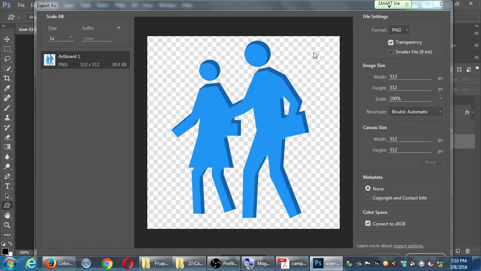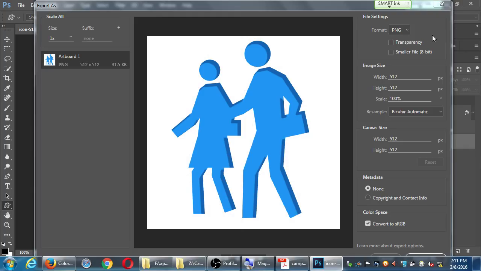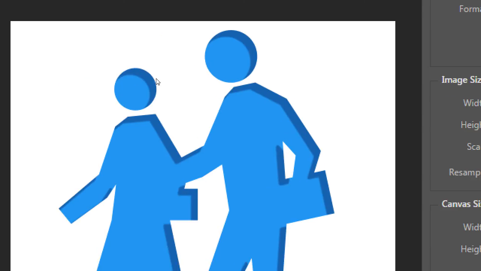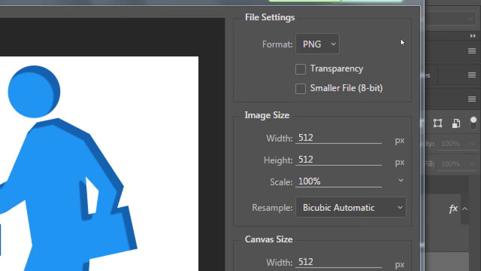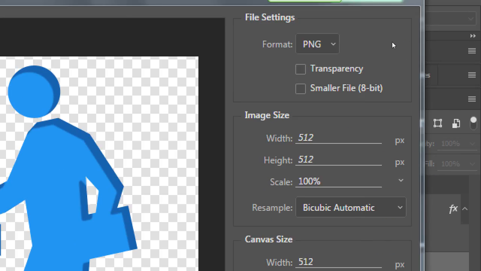So here you should see this checkerboard pattern. That's the representation of transparency. Imagine that this icon is on someone's home screen, and everything that is the checkerboard is transparent, so they will see their wallpaper in that empty area. If yours still has a plain white background, the problem is you're going to have a little weird white square behind your icon instead of transparency. And notice, if you've got the plain white square back there, try turning on transparency at top right.